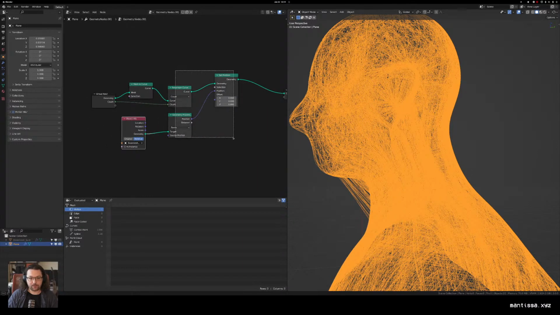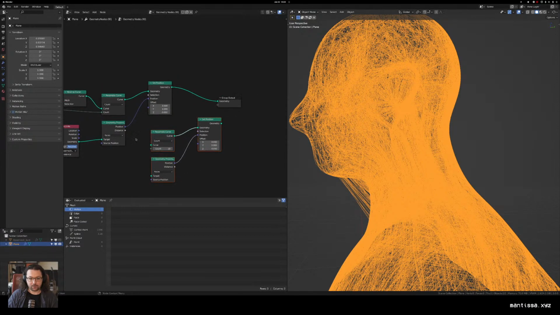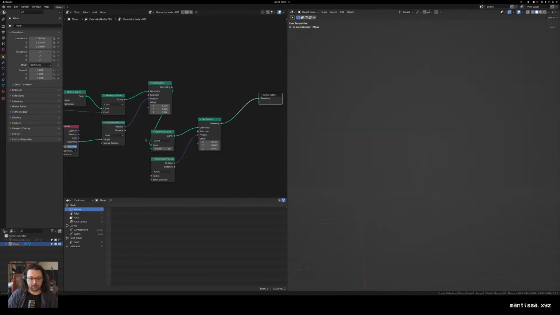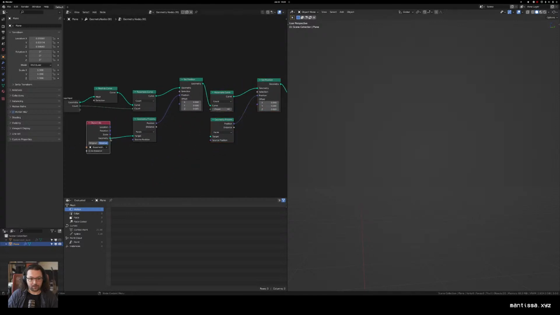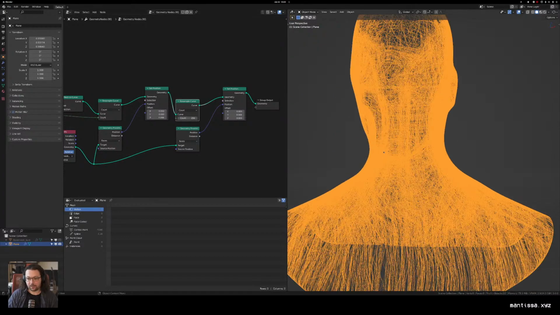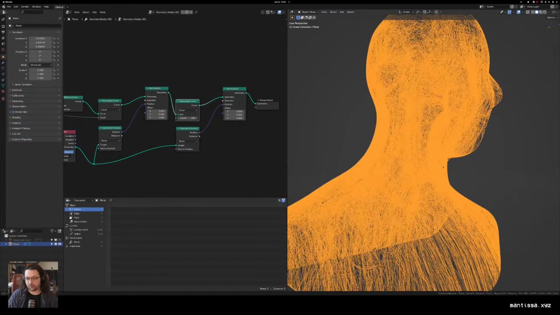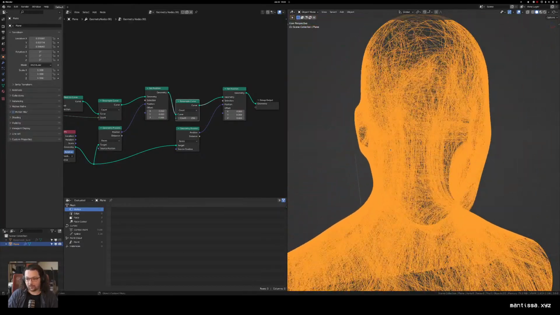You could do this multiple times if you wanted to. So again, you could resample that curve. And then again, we'd have to hook up the geometry here. Let's do this in a bit of a better fashion. There we go. Bring it in and then resample it, maybe even higher. After a while, I get fairly high values. So, you know, there's a little bit of stringiness here and there, but it's okay. I don't mind. It looks pretty cool.